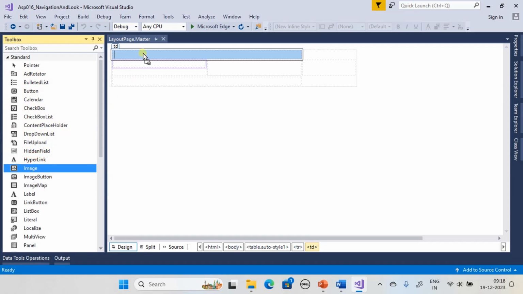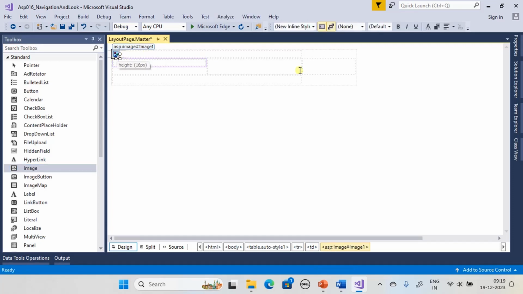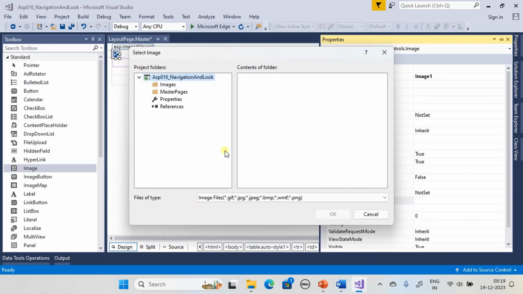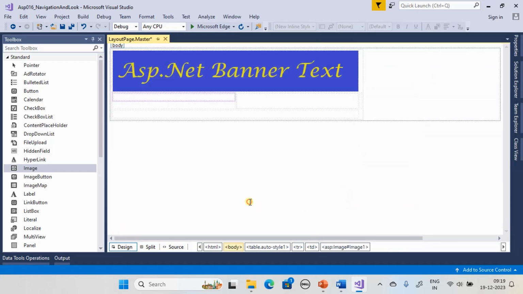So here if you see, we are dropping a HTML or a ASP.NET element to hold the image. We'll go to properties and choose the image URL property and assign the header banner image here. Now our master page header contains the image.